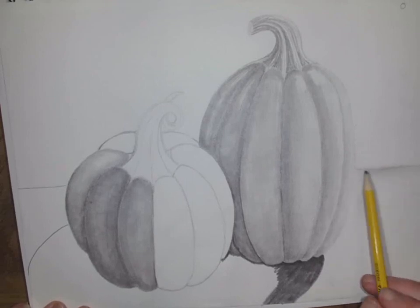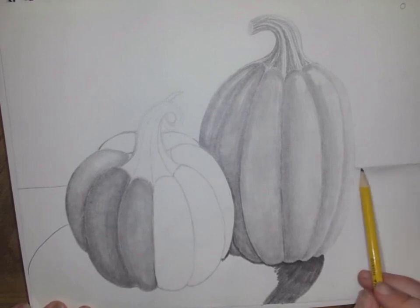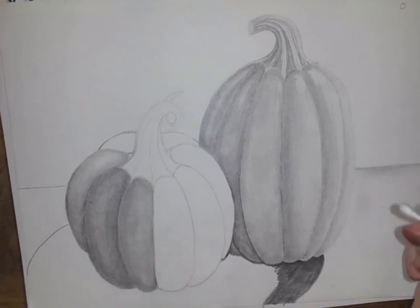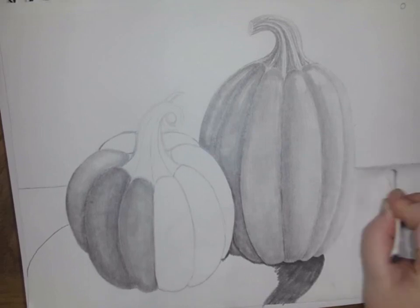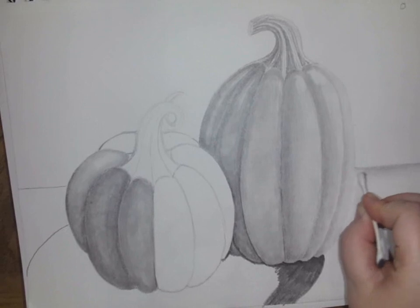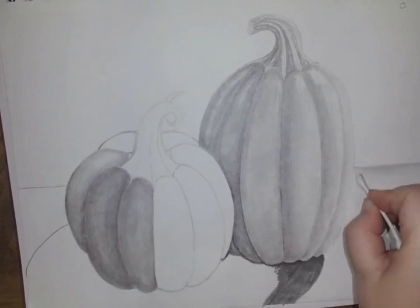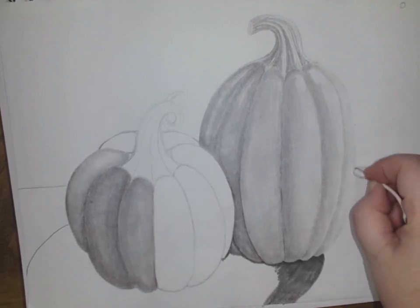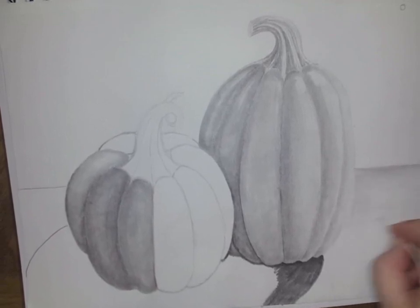This pencil is just not cooperating. It's making these really dark lines that I'm not liking at all. If you notice that you're getting a lot of smudges around the outside of your artwork as well, you need to go back in and clean those up. You do not want to leave it all smudgy, because it's just not going to look as nice. It's not going to look intentional.